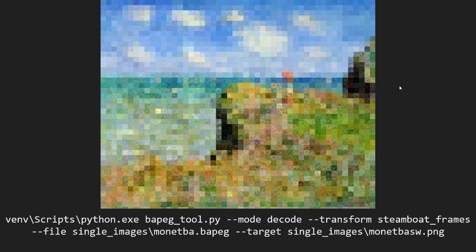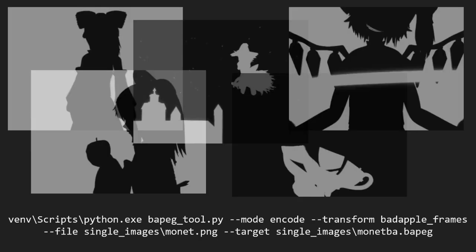So this is one of the interesting effects that can happen when we use that timestamp thing that I was talking about. So what we can do is this original picture, the BAPEG file that we made, was encoded using Bad Apple here, right? Because I was working on the Steamboat Willie video, I have the Steamboat Willie frames also in a big folder on my computer.